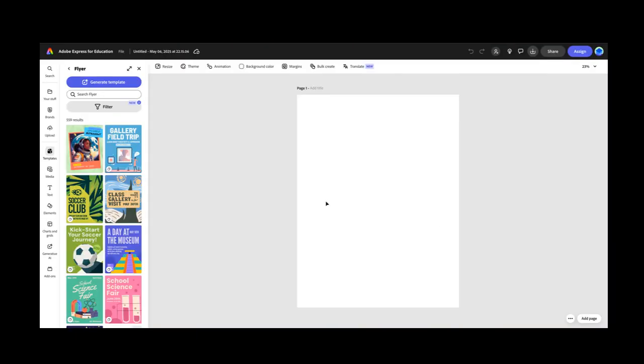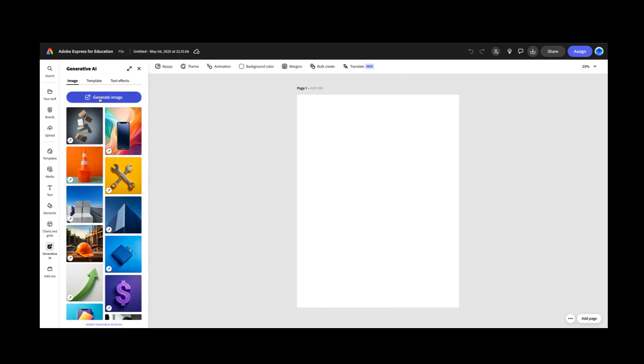But for this assignment, I don't think we need to use a template. Although there's many here, there's over 559, plus the ability to use AI to generate a template. I think students can use this canvas and create their own masterpiece. And for this one, we're actually going to use generative AI. Scroll over where you see the button down at the bottom that says Generative AI.